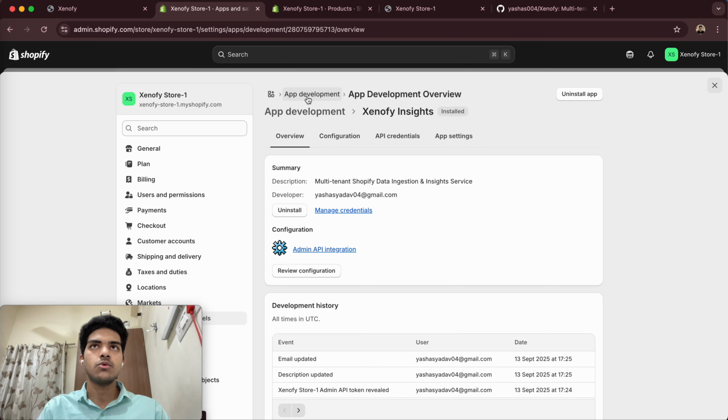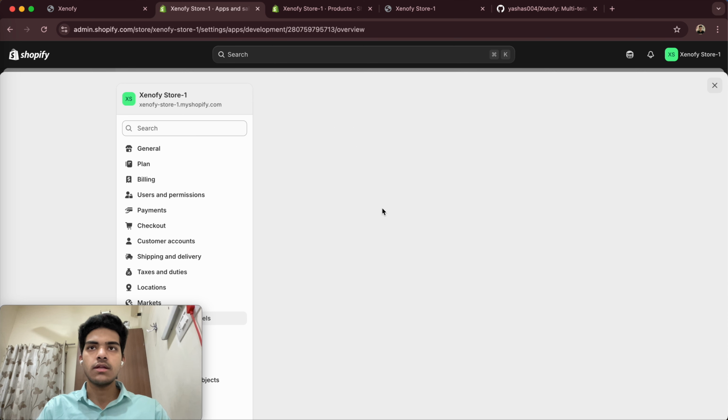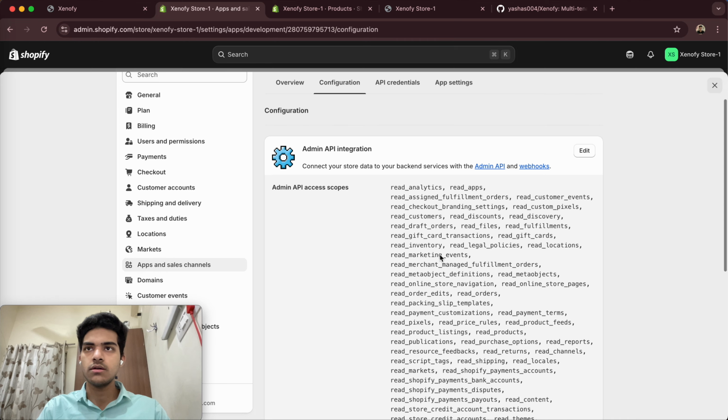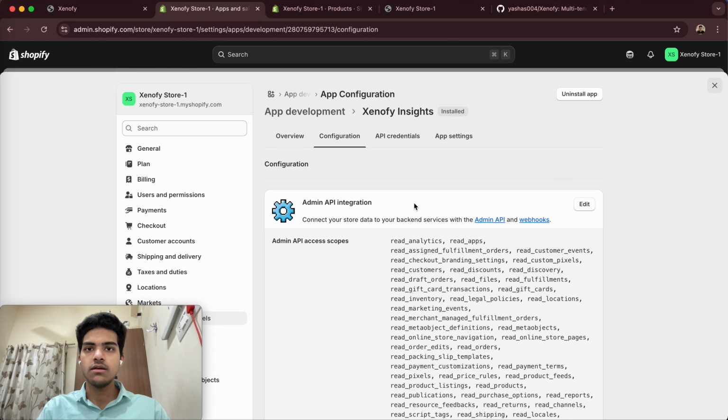You'll have to go to app development overview. Over here, Xenofy Insights. I've already installed this application for my store. It's in the description, and I'm the developer. And in configuration, I have configured it to ingest as much data as possible, to give full-fledged analysis of your store.